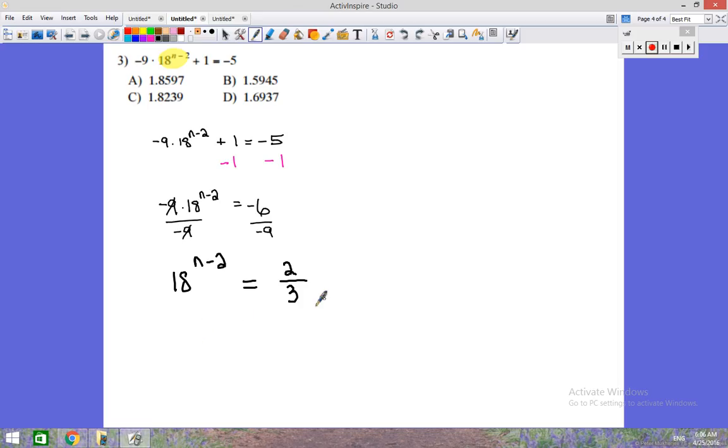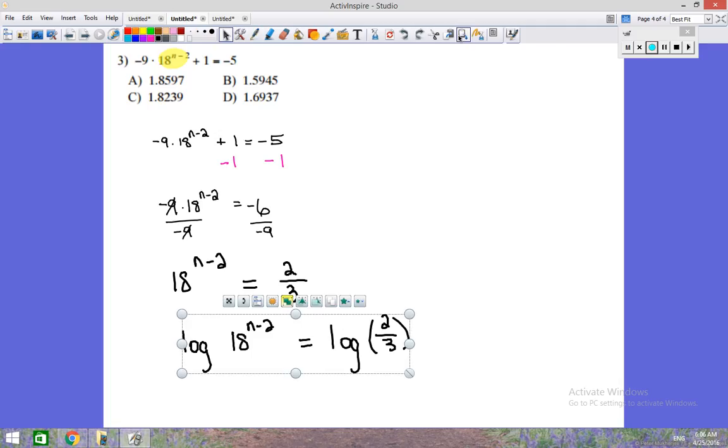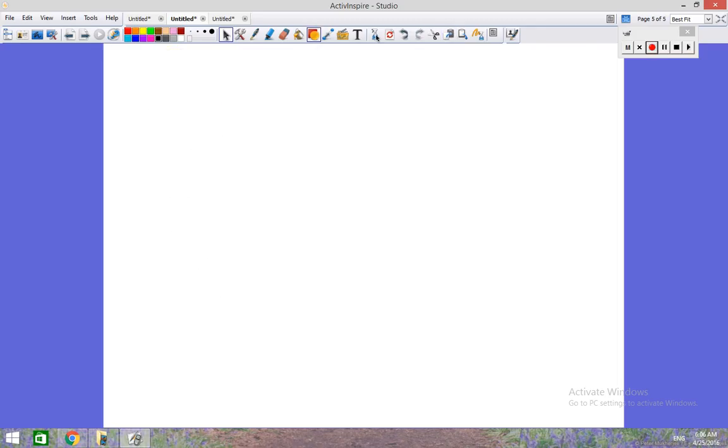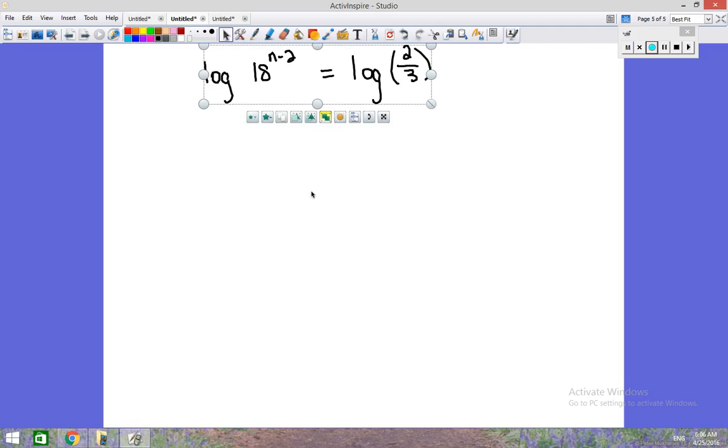So by the power rule, if we take the log of the left hand side, to balance the equation we have to take the log of the right hand side. Let's go ahead and put that in parentheses to emphasize we're taking the log of 2/3, not the log of 2 divided by 3. Alright, so by our power rule, our exponent comes down out in front of the logarithm as multiplication. So that is the reason that we studied logarithms here.